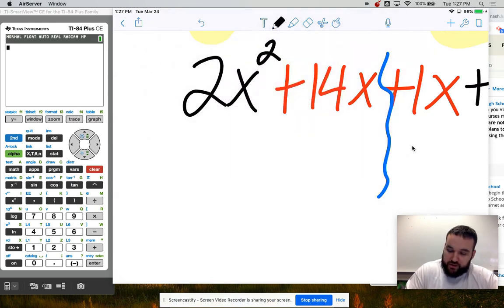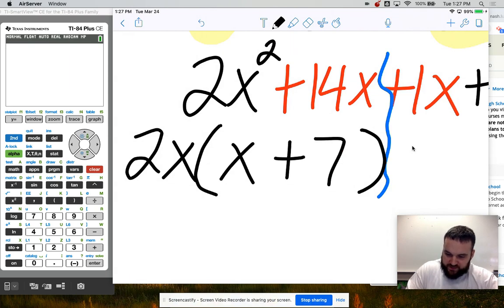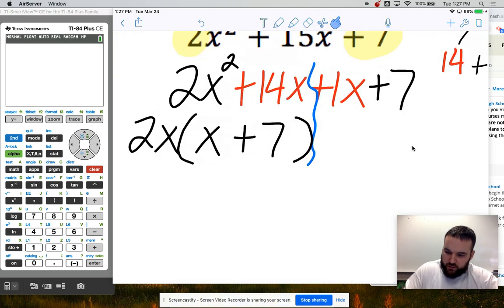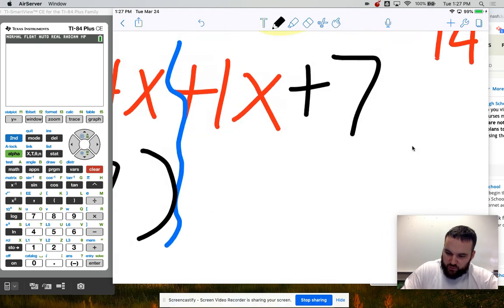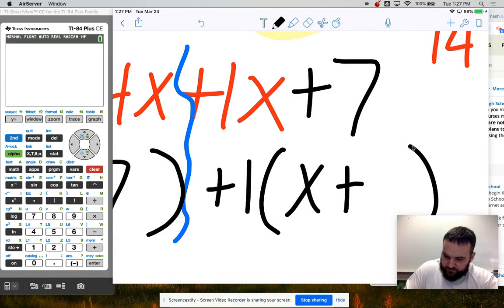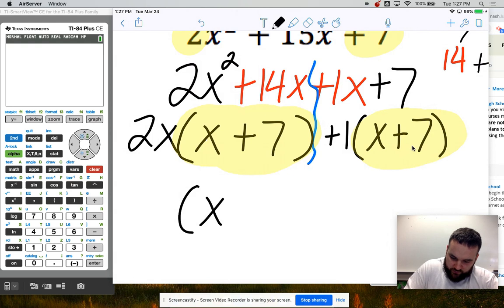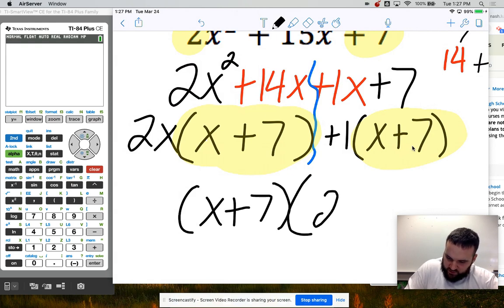Okay. So what do the first 2 terms have in common? 2 times x, or 2. Both numbers can be divided by 2, and I can take an x from both terms. That would leave me with x plus 7. And over here, 1x plus 7, what do those 2 terms have in common? Nothing. But I can't just put nothing out front. I'm going to put a 1, which if you divide something by 1, everything stays the same. And I know I've done it correctly because x plus 7 is the same on both halves. So our factored version is x plus 7 times 2x plus 1.